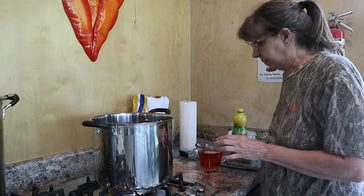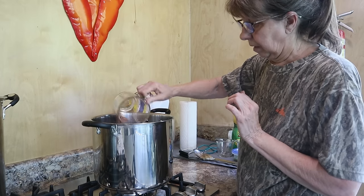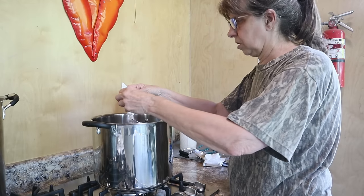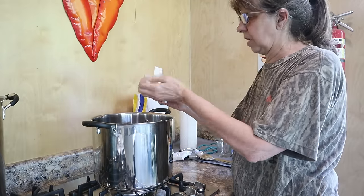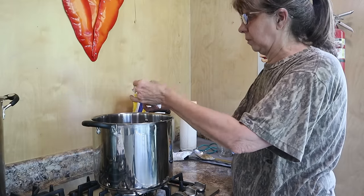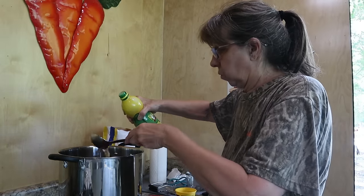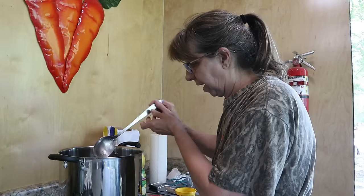We're ready to make the jelly. I've already put two cups in and I'm putting two more cups of the juice in here. I'm going to do one package of Sure Gel. I talked to Ms. Slippy and she said to add an extra tablespoon of Sure Gel or powdered pectin because we're in a humid climate. Let's add two tablespoons of lemon juice before we add our secret ingredient. We're going to be stirring the pectin in the juice.